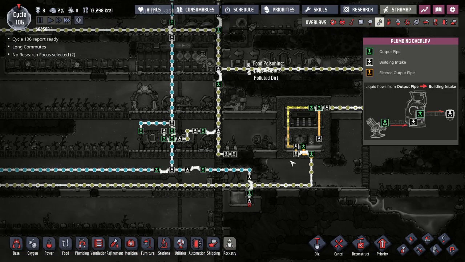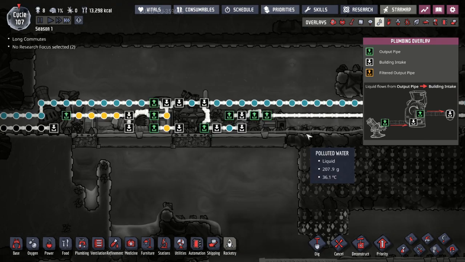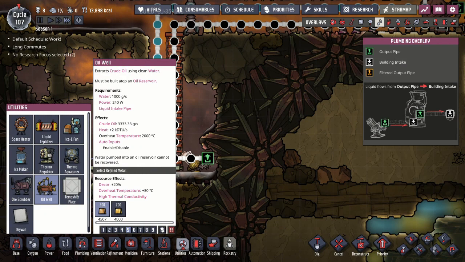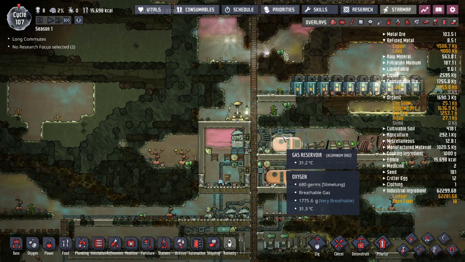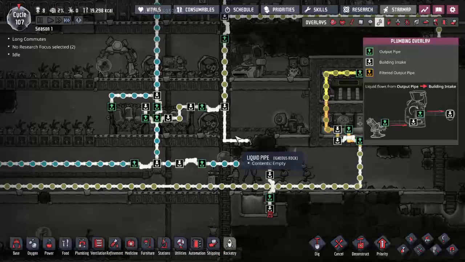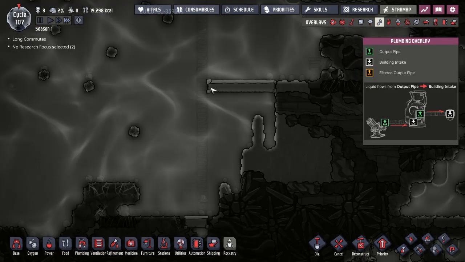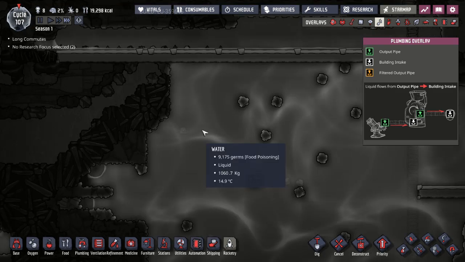I'm going to have the electrolyzer that uses 1 kilogram per second. The oil well can use, what is it, like 1 kilogram per second. So I need another source of water. There's water everywhere. Maybe I should start using this lake. All right, I think this will be the last task for this video. And then the next one I can actually focus on making steel and going to space.